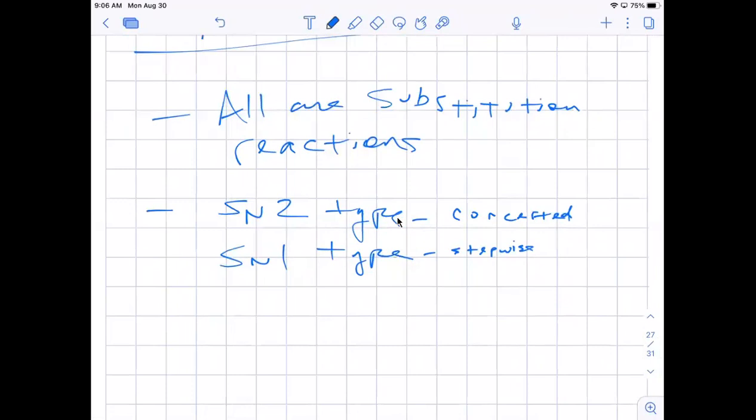So all of these are substitutions. They are either SN2 or SN1 type substitutions, which we touched on briefly in part one. I'm not sure if Abdallah covered it or not, but I think he did, and I know I did. So if you took part one from me, you should definitely be familiar with what SN2 and SN1 are, and we're going to talk about it, but I just want to make sure that we're all on the same page.